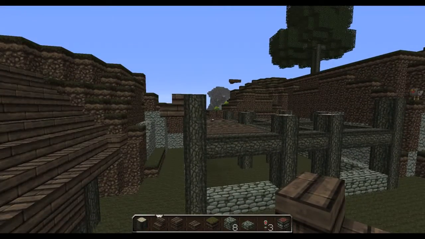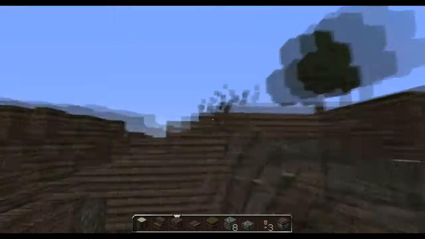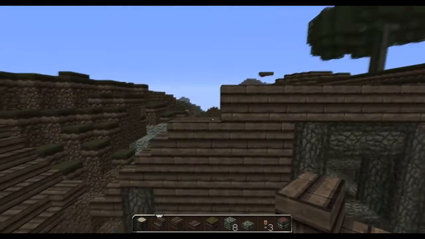Now this was the hardest part of the barn for me, was doing the roof. I couldn't figure it out and I had to do it multiple times. So I just skipped forward of all my failures. And this is pretty much what we're left with. I'm still not quite happy with it, but I'm just leaving it. I'm not dealing with it again.